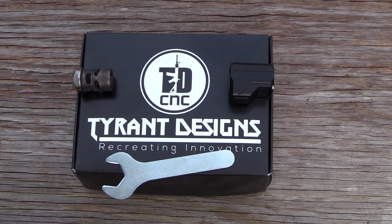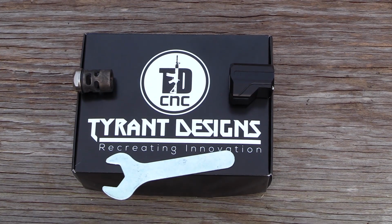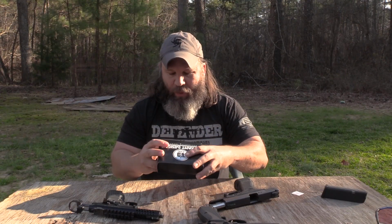Hope you're doing well. This afternoon I'm finalizing my review of the Tyrant Designs Uni-Comp, which is basically a universal 1/2x28 compensator. When you order it, it comes shipped nice in this box. We'll get it opened up here.